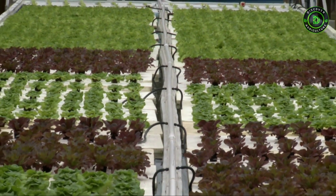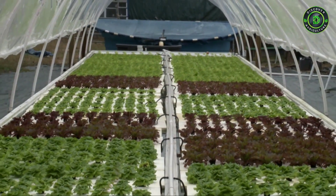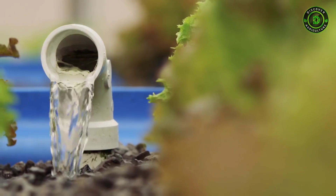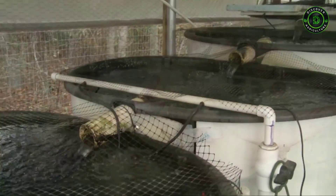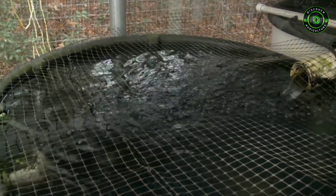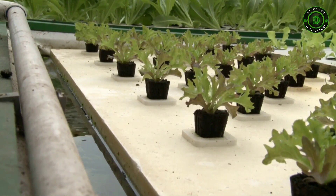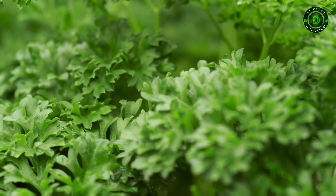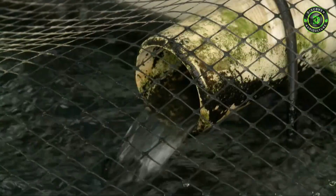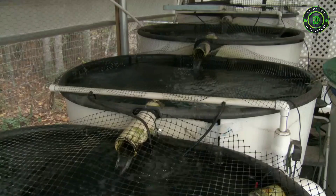We all know plants also need a lot of water to bring fertilizer nutrients to the plant roots. At Green Acre Farms, pumps are used to move the water throughout the system. We try to minimize how much electrical input we use, so we primarily use gravity flow. At the highest point is where the fish are — all that water flows downhill to where the plants are. From that lowest point, we take a pump and send that water back up to the highest point. It's incredibly efficient: a small pump pulling about 145 watts can move over 12,000 gallons of water.